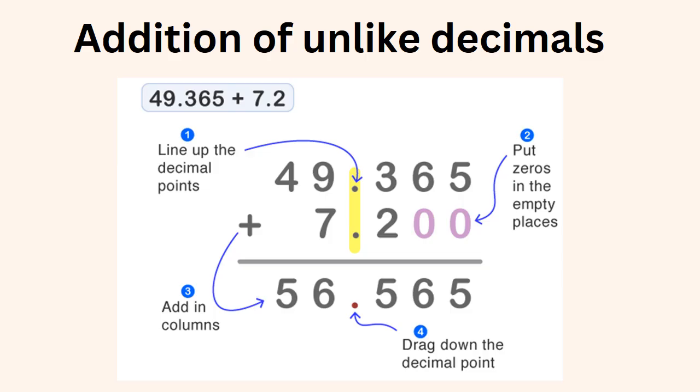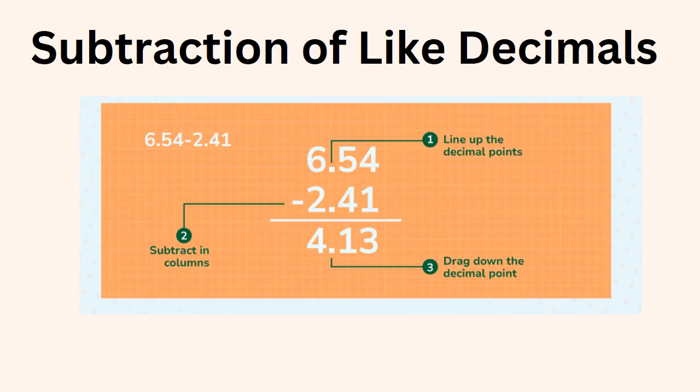So addition of unlike decimal. Now when we say unlike decimal, it is nothing but we do not have the same number of digits after the decimal point. So the first step is always first arranging the decimal numbers as per the decimal point. Step 2 is an additional part of adding zeros. Why are we doing this? To make it like decimal. The third step remains the same, which is nothing but adding, and then the fourth step is ensuring to put the decimal point.